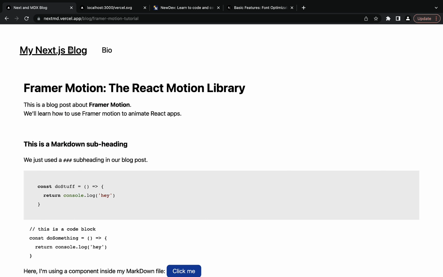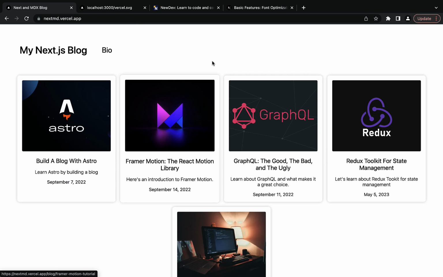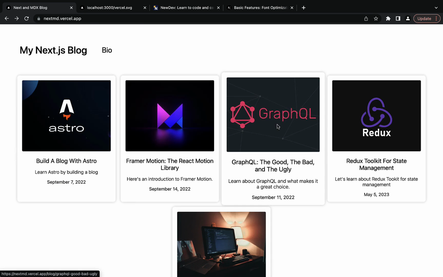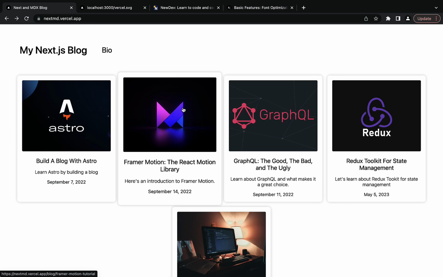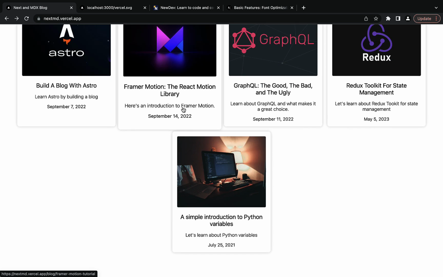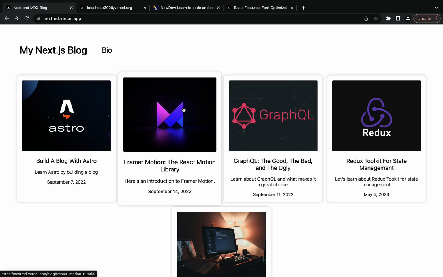Now for the individual pages, I'll show you how to generate them dynamically. We're going to create our blog with MDX, a Markdown blog, and then we're going to generate these different pages from those files, so that you don't have to come over to the blog folder and create an astro build tutorial.js file, and so on. That means for every blog post, if you are not generating it dynamically, you have to create a different file, a different component. But we're not going to do that. We just have a Markdown file, and then we'll generate our different files. So we'll see how to do that.